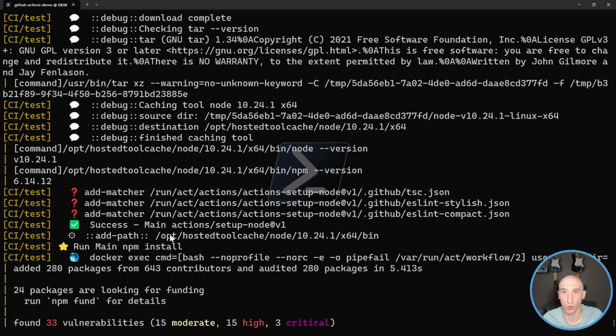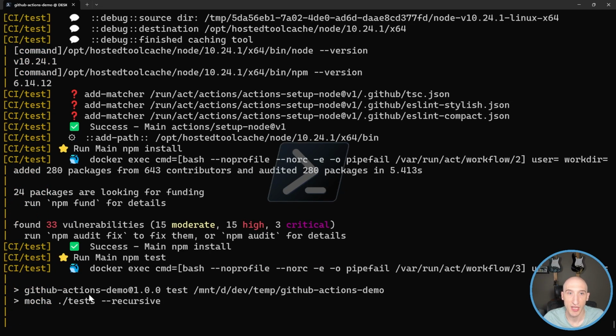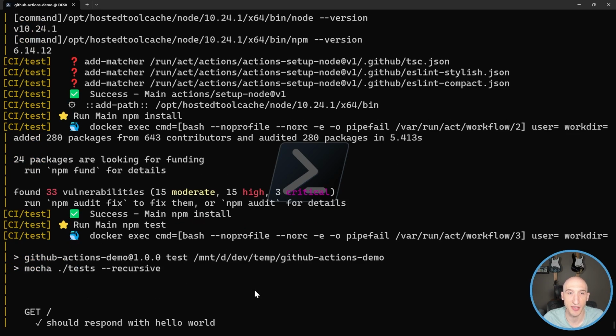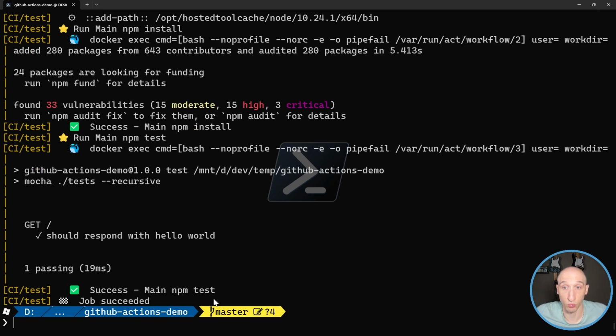This is like an actual workflow that you can get from the GitHub Actions Marketplace. And then it's going to run npm install. Taking a look at this, it runs an npm install, and that's the typical output that you see when you run npm install, if there are any vulnerabilities or packages that are looking for funding. So it shows that it's working. Now the final thing is it does this npm test, which simulates running some test harnesses that you have inside of your project. And as you can see here, we have main, input, test, and we have job succeeded. So that's really, really cool.